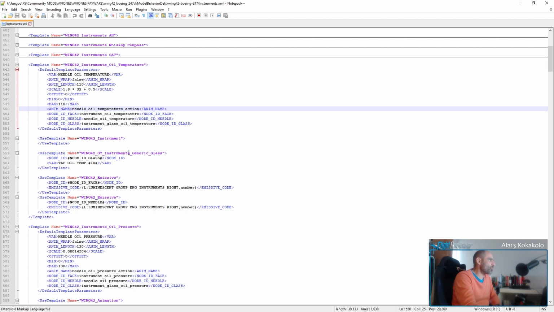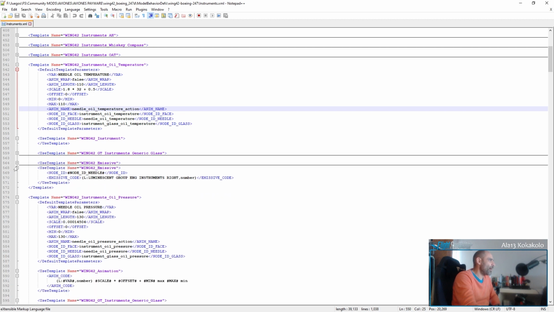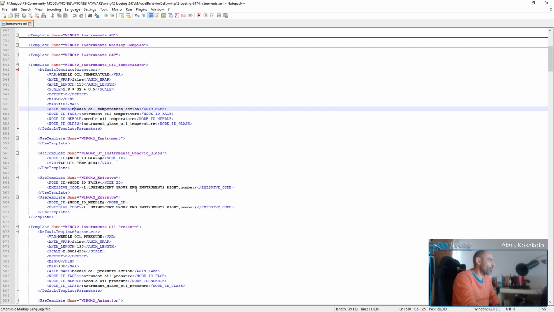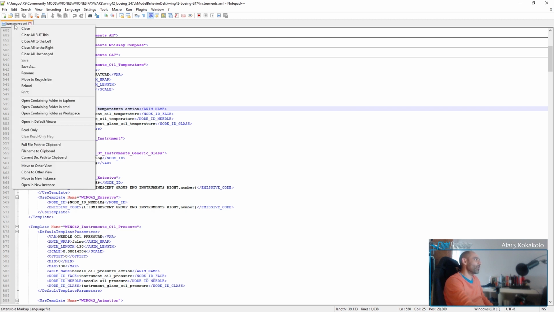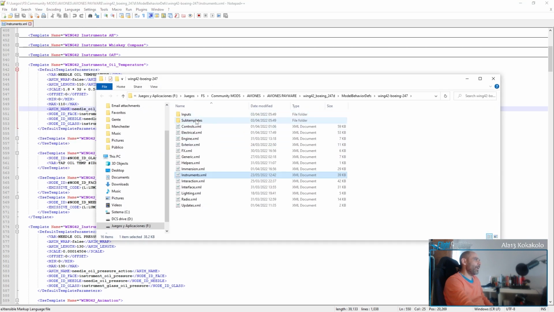Because this is just for the glass and the reflection, the emissive for the lights. So this is not relevant for us, and this is not relevant for us, and this is not relevant for us. I'm going to leave it open so I don't get confused, but this is not relevant for us. And what it tells us is, with all this data, go to Wing Instrument and use that template. So I'm going to open that folder, which is actually, if you open Container Folder Explorer, you see subtemplates.